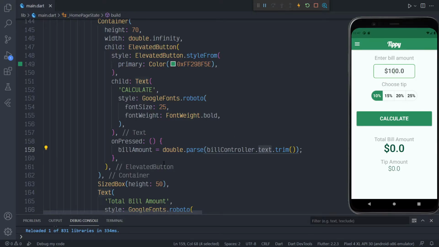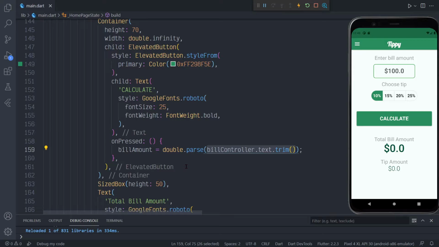And then this double.parse is simply converting whatever value we got from the user to a double. So think of this as a converter. It takes whatever we get back from here. If we put in 10 here, note that whatever we type inside, even if we enter a number, it's still of type string. It's not actually a number, so we have to convert it to the actual value that we want.